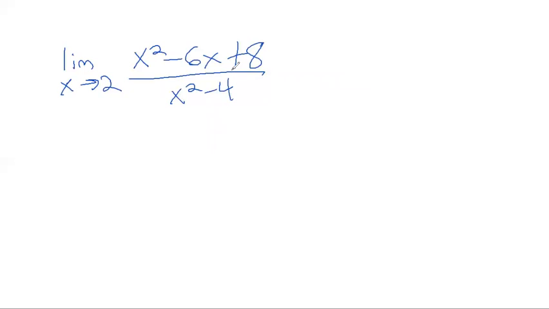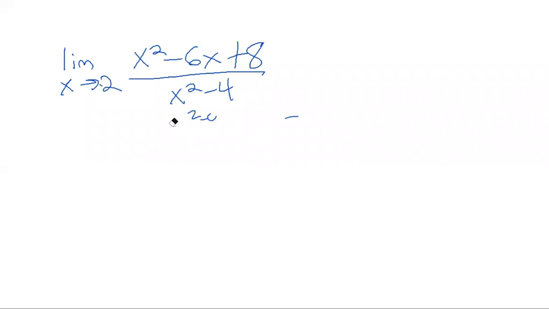Now, remember what I said about the previous example. If you have a rational function, make sure you check the denominator. Because if you plug in the value and it's undefined, it does not, I repeat, it does not necessarily mean that the limit does not exist. I can't stress that enough. If I plug in 2 into the denominator here, that's 2 squared minus 4, which is 4 minus 4, which is 0. So you would have whatever the value of the top part is at x equals 2 over 0. Well, that means we can't do it directly, but we can try to do something else.